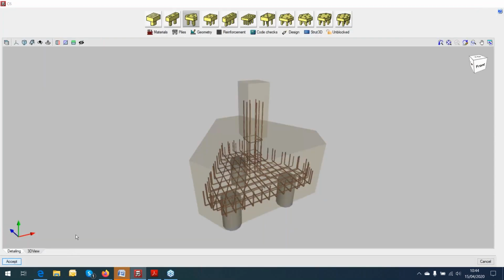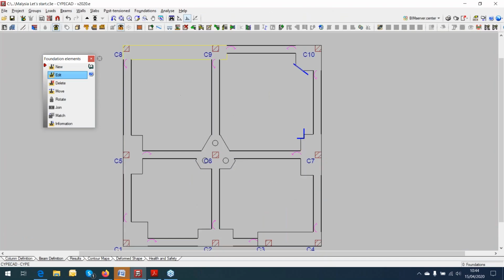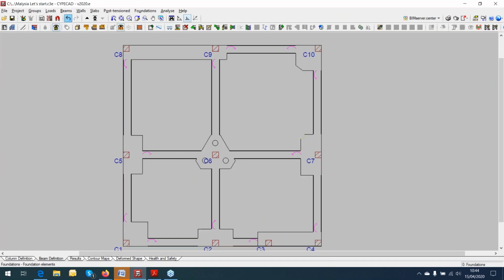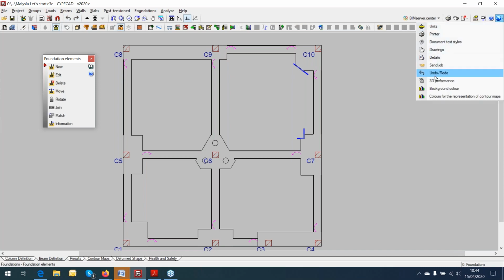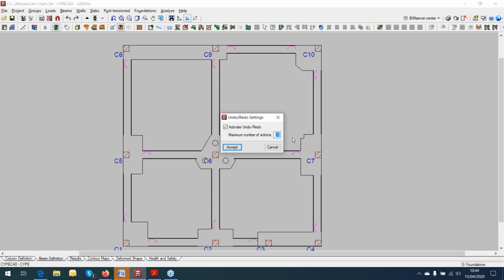And accepted. Okay, good. So before I go back to the solution, remember that in undo and redo, we can do it 20 times. If you don't want to lose information, you better set up the maximum number of actions to 20.